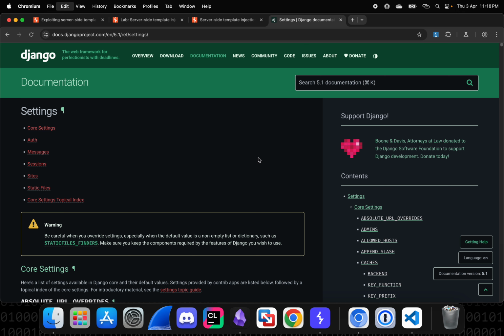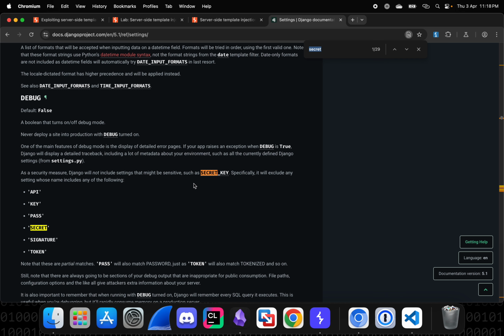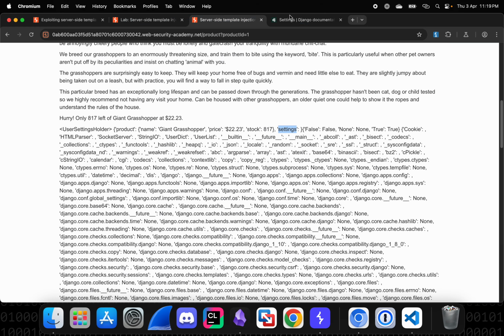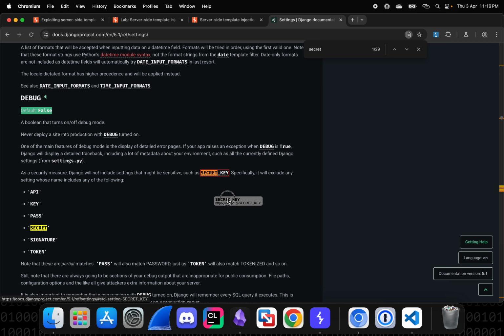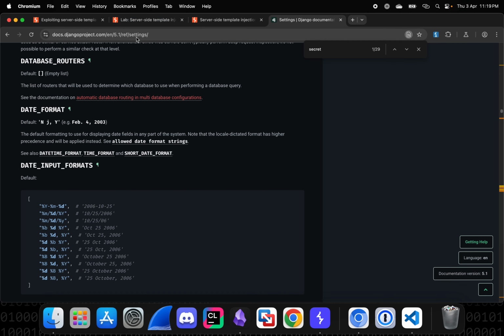Another thing we can do is search for secret, and here we can find security measure. Django will not include settings that might be sensitive, such as secret key. To include a setting, the name includes one of the following: API, KEY, PASS, SECRET, SIGNATURE, and TOKEN. Here it's stating that it's not going to include it, but this is when debug is false. But as we have seen, when we clicked on debug it was showing all the info, which means that we can use this one. And we are on the page of settings.